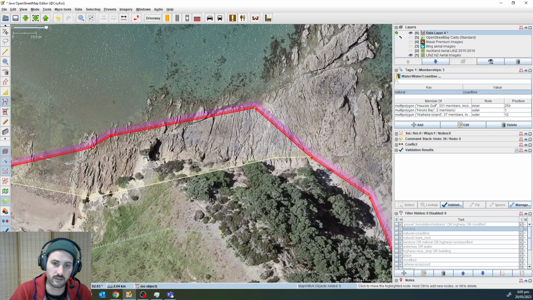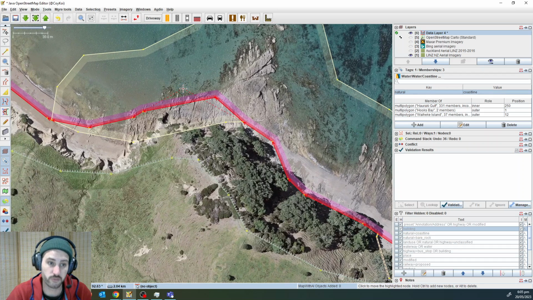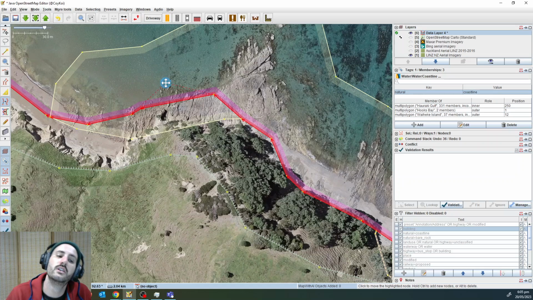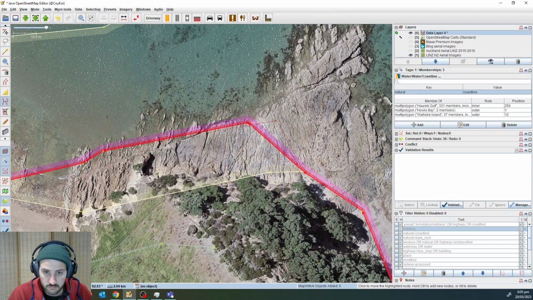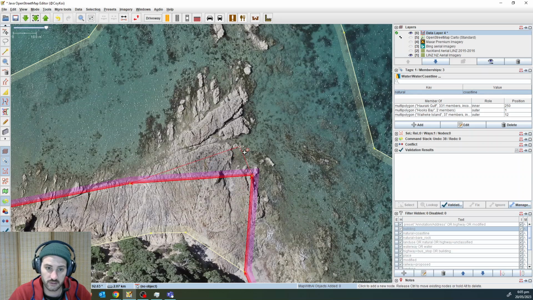So a super handy tool when you're refining the edges of polygons, or maybe a road was drawn really roughly and you're refining a curve or something. Cool, so this coastline. So could do this sort of thing.